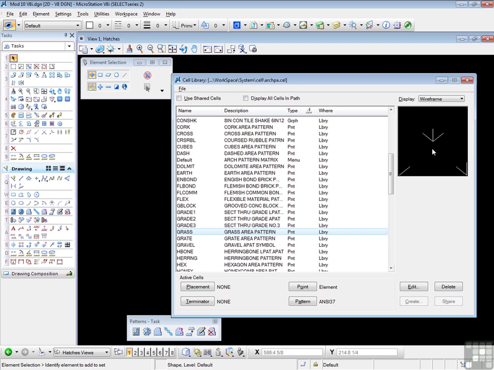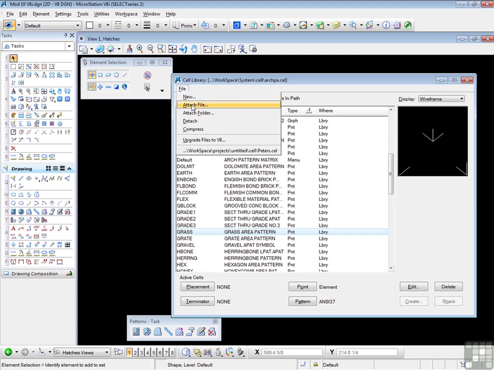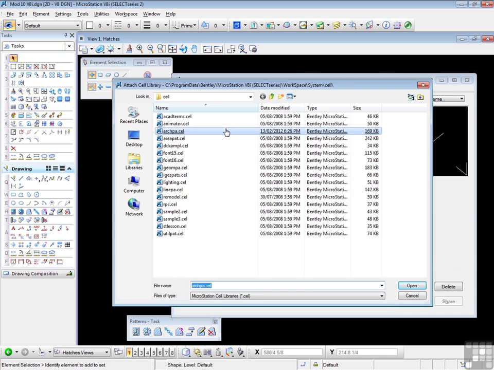So let's go and open up this actual cell and see what's actually in it. We need to open this up as a drawing, which means we have to find the actual Arch PA cell file itself. Now, we are seeing a truncated path here, of course. So to see the full path, we can File, Attach File. We see our whole list of cell libraries, but we see the path up here. So I'm going to open up this Arch PA cell library.